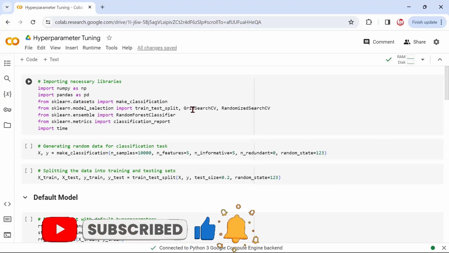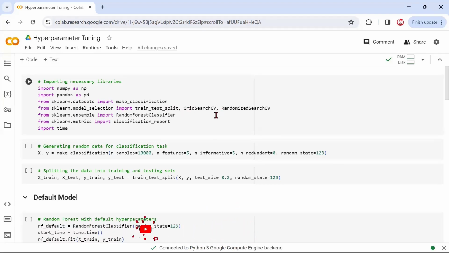We are going to look at two popular approaches to hyperparameter tuning, the basic approaches, grid search and randomized search. And we are, of course, using the random forest classifier. Finally, we would want to evaluate our model as well. And we would also want to see how long these approaches take, because in the theory video, we discussed that randomized search is faster compared to grid search. How much faster it is, let's get an idea about it.